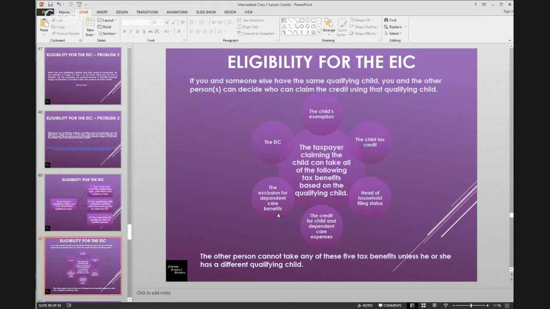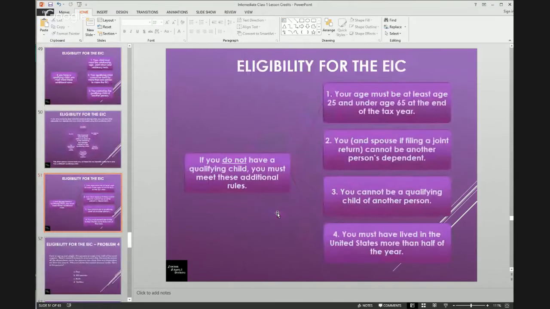There are 5 tax benefits, but you can't split them. So one taxpayer can't choose to take the child tax credit and then another taxpayer, the person who is filing the taxes, the mom or the dad, you cannot split the credits up. So you can't say, well, they qualify for both of us, you do these credits and I'm going to do those credits. All of the credits would have to be on the same qualifying parent's return.